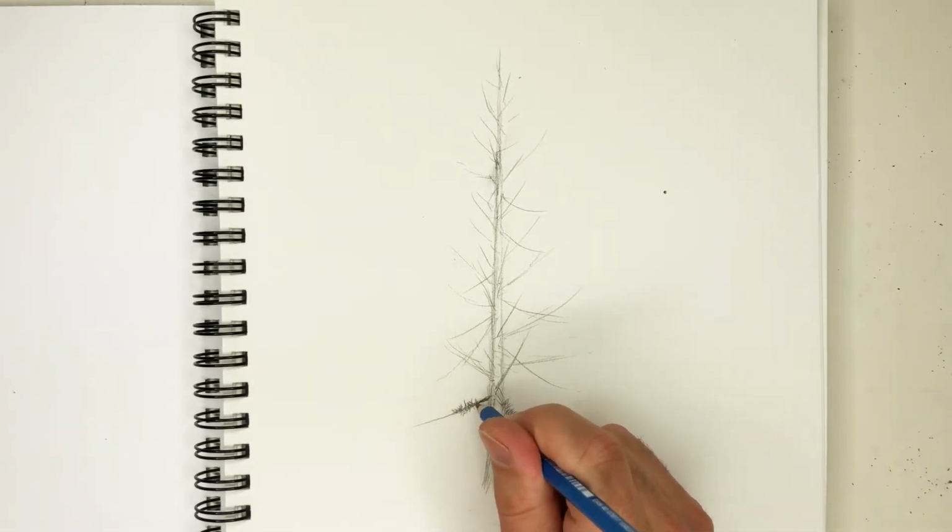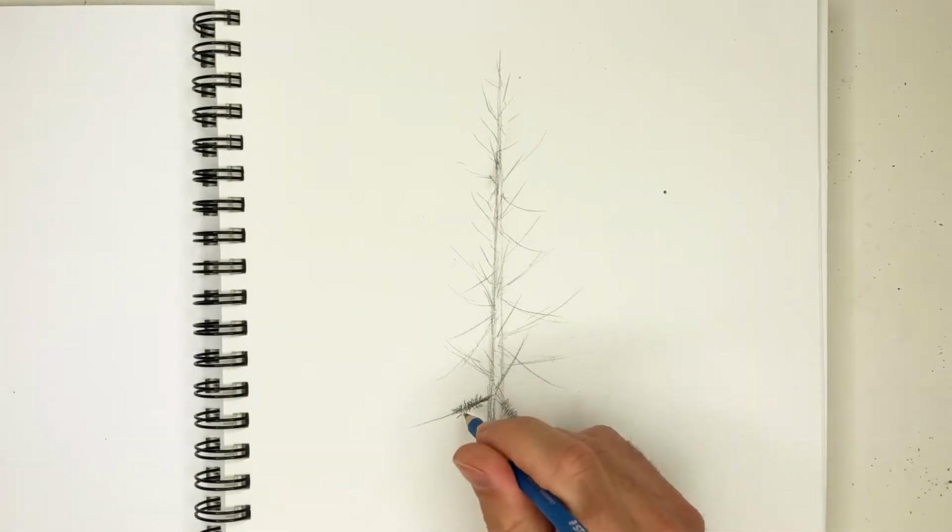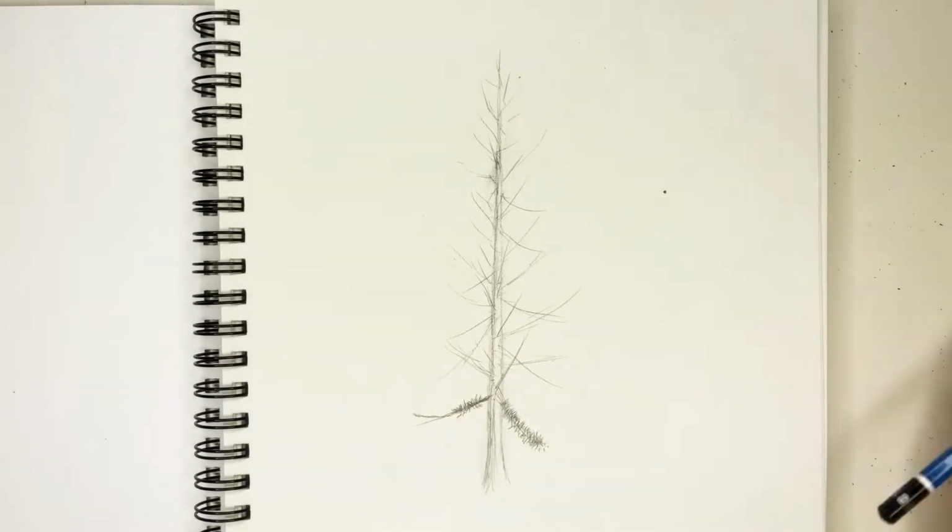and just repeat. So this is really interesting because you might find this pretty tedious, and most people would. This branch might just want to curve up a little bit as well.